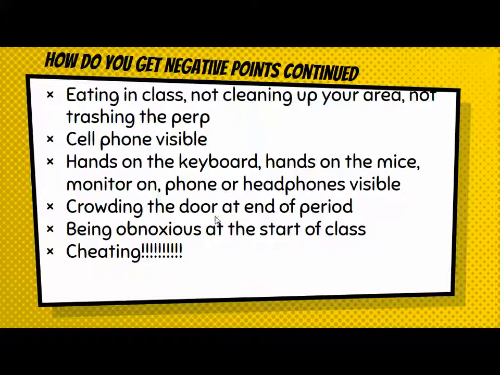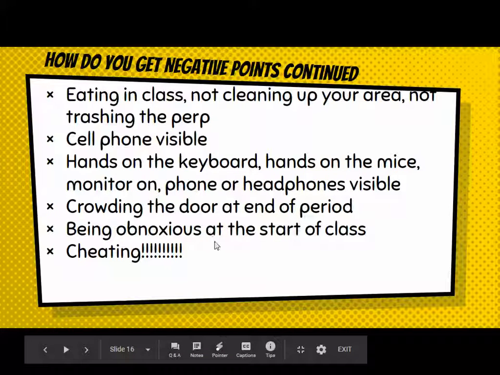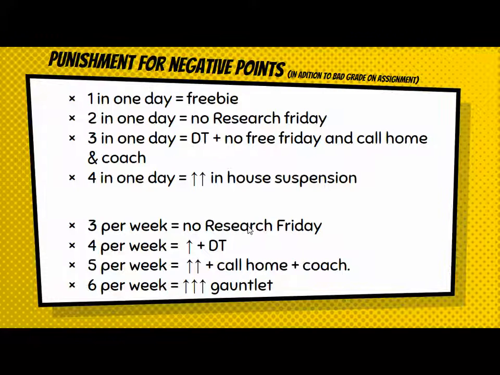Eating in class. Cell phone is visible. Hands on the keyboard, hands on the mice, and monitors on. Phone or headphones are visible. Crowding the door at the end of the period. Being obnoxious at the start of class. For some reason, the advanced students seem to love to be obnoxious at the beginning of class. That is my least favorite time for you to be obnoxious because I'm trying to get class going. Don't cheat. Okay, so here's the punishment.